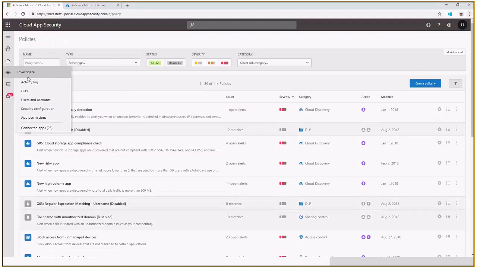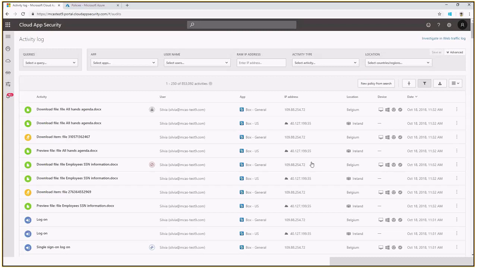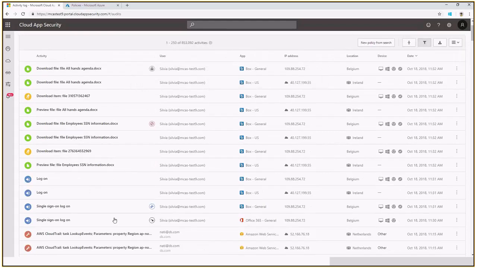By first investigating the activities that were performed by my end user. So when I go to the activity log, the activity log is a way in Cloud App Security to search all the different activities that have been performed across all my cloud applications. You can see here, if I come back to this specific location, that my user called Sylvia has been redirected to session control.